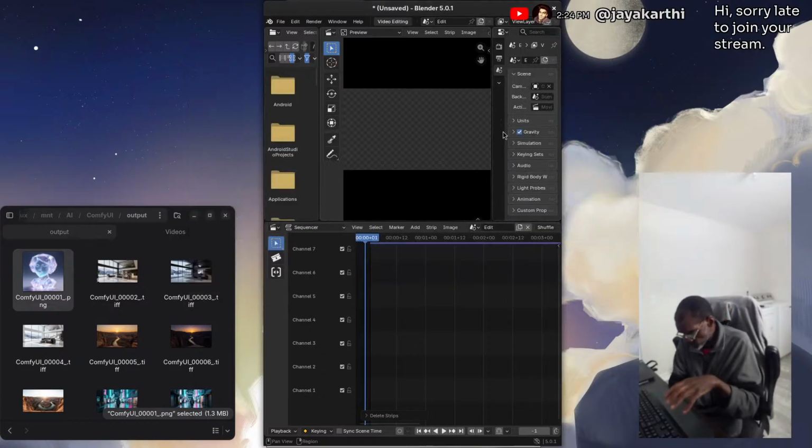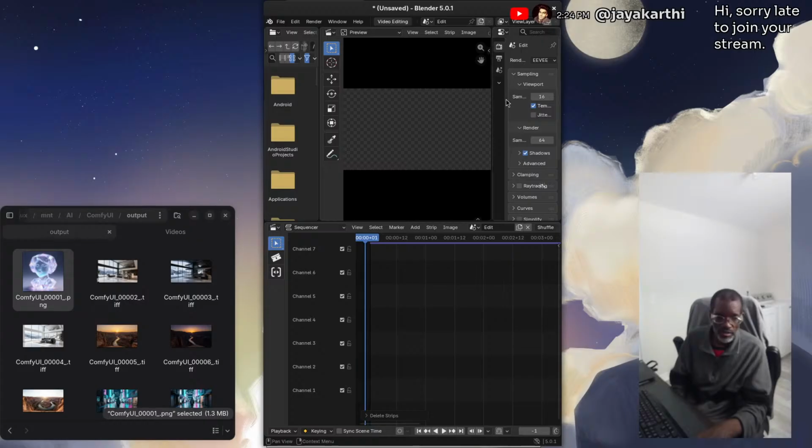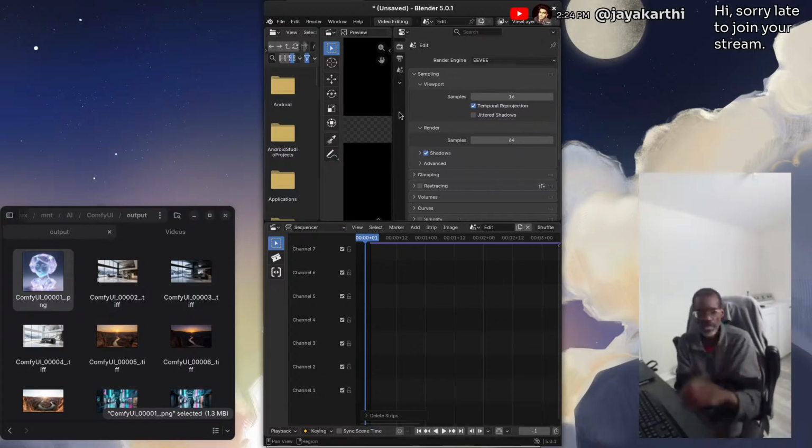Next, save our output. So we click in this properties area aside. I click Render, and then I'm going to make this bigger so we can see what's going on here. Now you can see the render engine is Eevee. It doesn't matter. Okay, so the sample 16, that's fine, and the rendering will be 64 because of better quality when it renders.